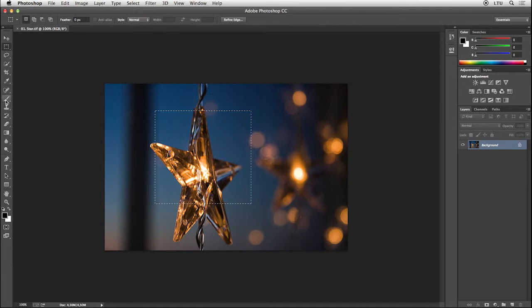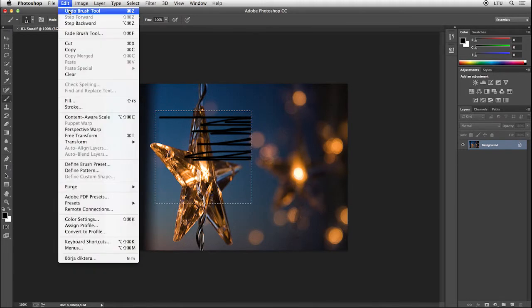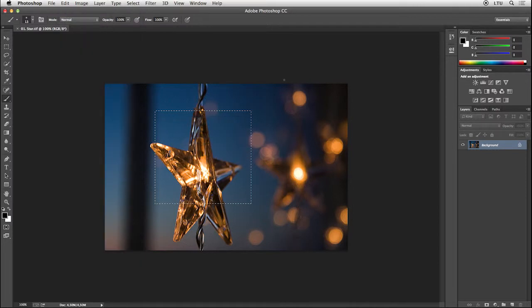If I quickly switch over to the brush tool and start painting in this image, you can see that nothing actually happens until I get inside of the selection that I have. So now I've told Photoshop that I only want to be able to change this image within the selected area. I'll just get rid of the brush strokes by going through Edit and Undo Brush tool. And I'll switch back to the rectangular marquee tool again.